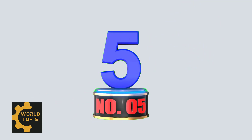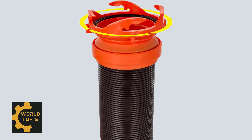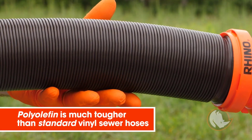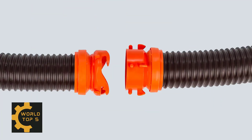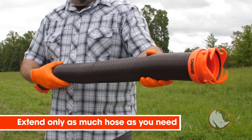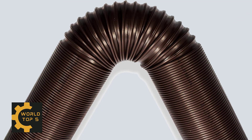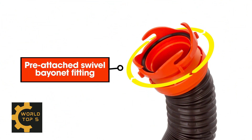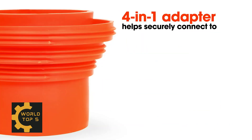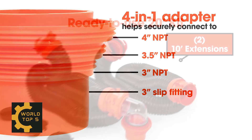Number 5: Camco 39742 Rhinoflex 20-foot RV Sewer Hose Kit. The kit comes with two 10-foot Rhino Flex Sewer Hoses with pre-attached swivel bayonet and lug fittings, a transparent elbow with 4-in-1 adapter, and four storage caps. The RV Sewer Hose is made of 23 mils of durable polyolefin reinforced with steel wire, and includes permanent no-leak fittings. It fits a variety of dump station pipes — the transparent elbow connects to the 4-in-1 adapter, which fits 3-inch, 3.5-inch, and 4-inch threaded dump station pipes. Each 10-foot section compresses to 39 inches for storage, and a removable 4-in-1 adapter allows you to store the hose in 4-inch square bumpers.